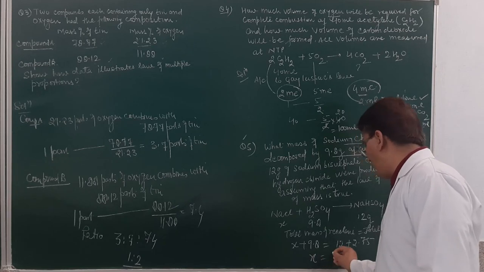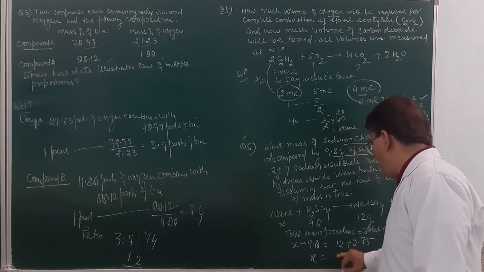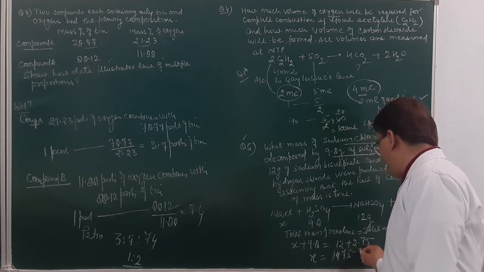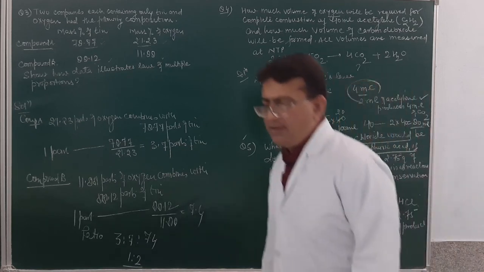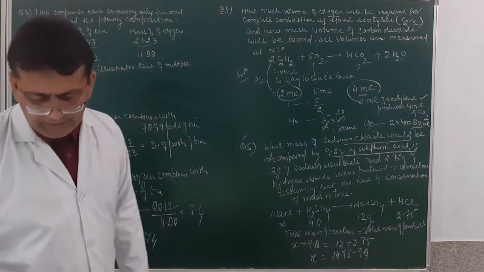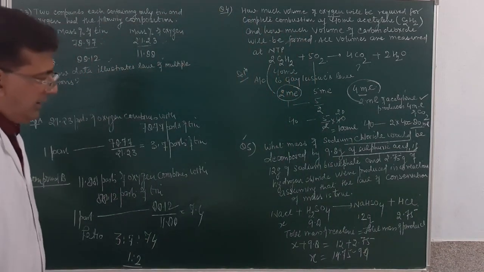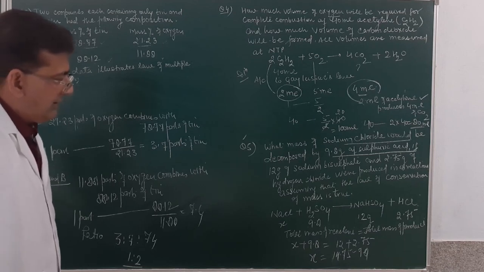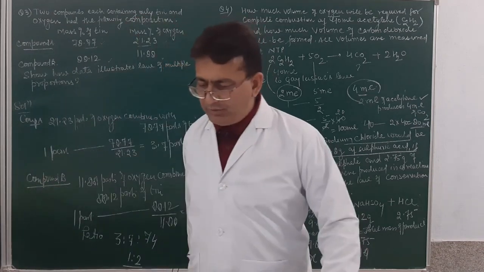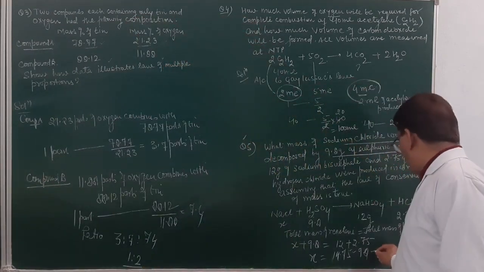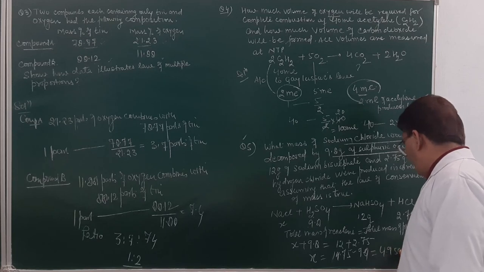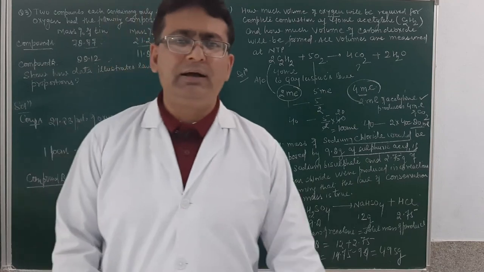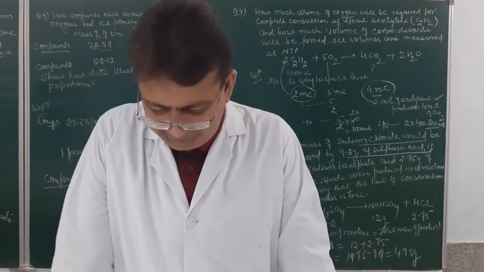Solving for X will be equal to 14.75 minus 9.8. Am I clear? 14.75 minus 9.8, and this will come to be equal to 4.95 gram. Is it clear, student, over here? So, answer will be equal to 4.95 gram. So, by which law we have solved the problem? We have solved the problem by applying the law of conservation of mass.